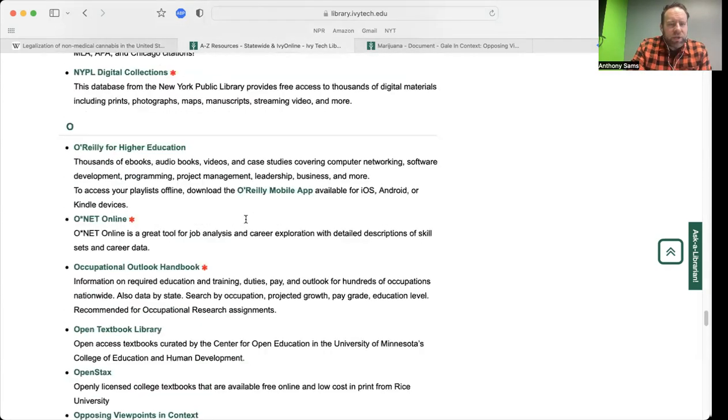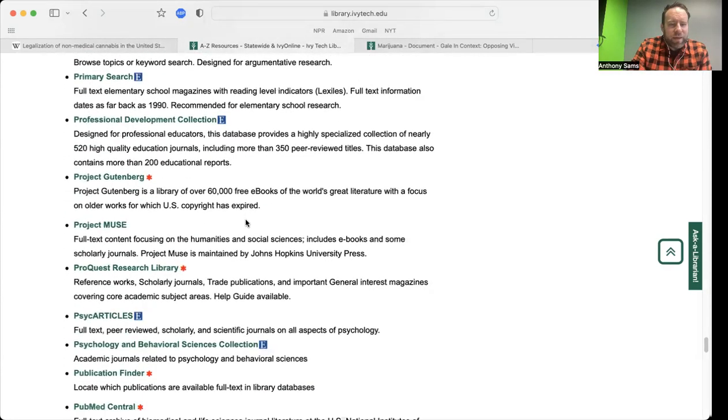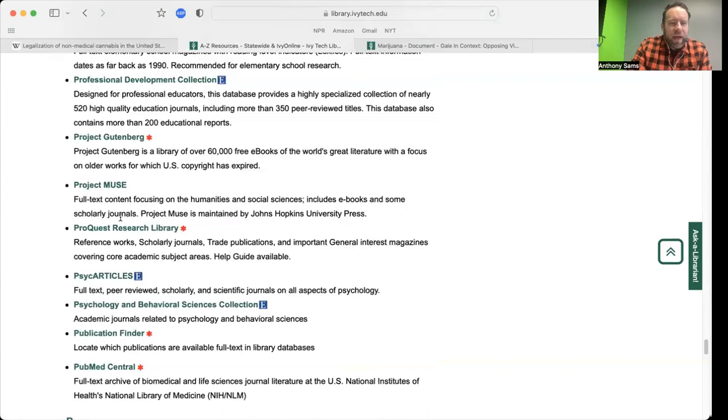My next recommendation is going to be down in the P's, and this is the Project Muse database. Project Muse is provided by Johns Hopkins University Press, and their specialty is in books.